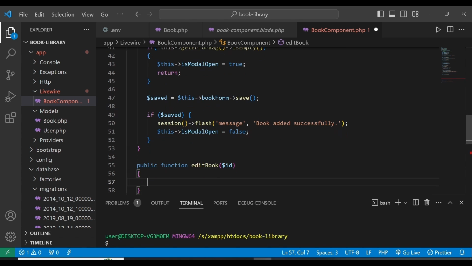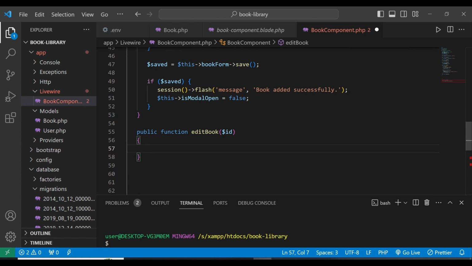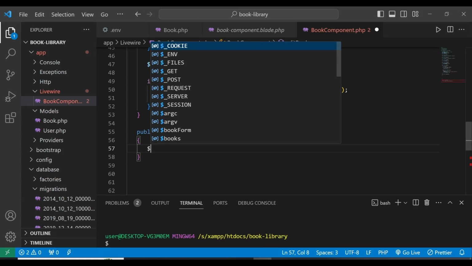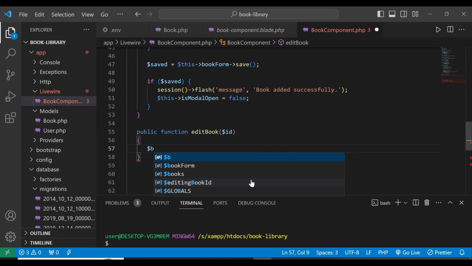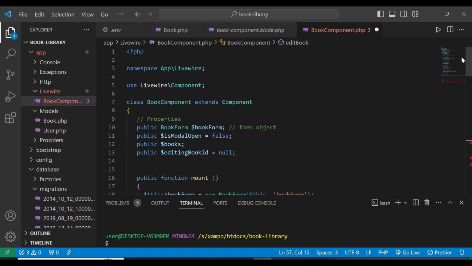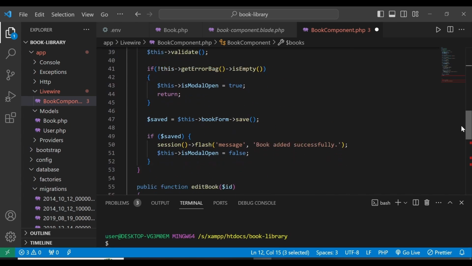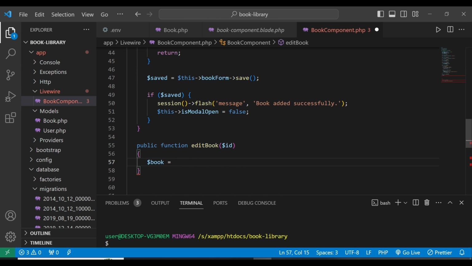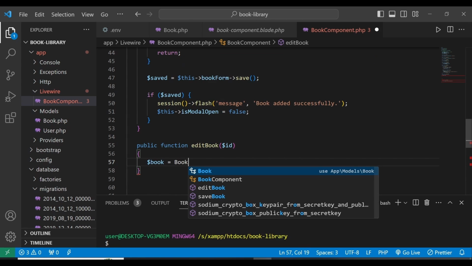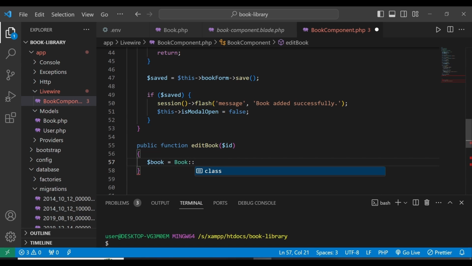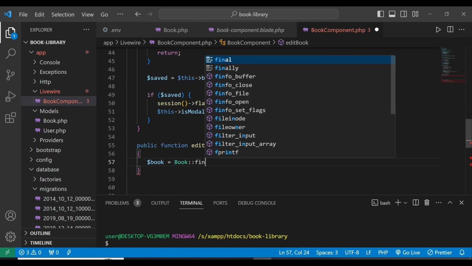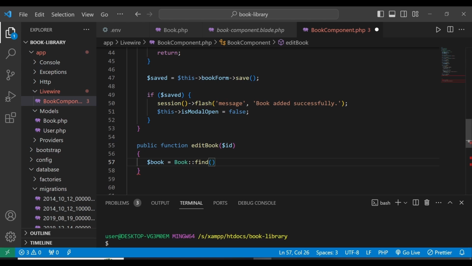So down here we're going to have edit book. In the first part, we define this variable, which is book. Sorry, it's not this one here; that one is actually within our table. So here we define this variable, and we say a book, and then we find the ID of the given book like this.